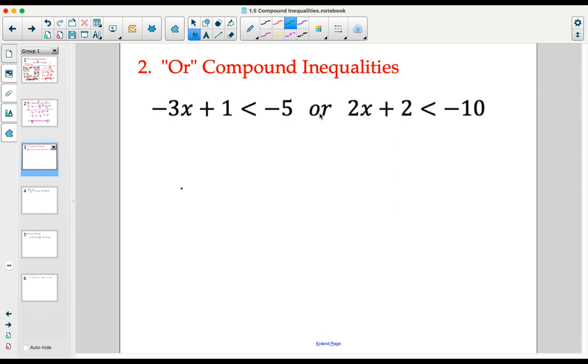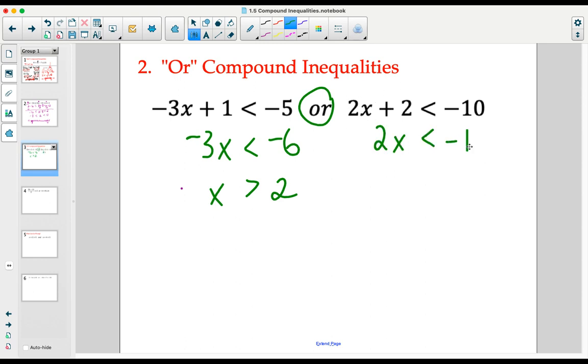Also, because they are already separated by the word or, you have no option other than to go through the long process of solving these by hand. There's no way to combine the two of them together. Even if they did look like they had parts that were the same, you still have to go through the steps of making sure that you have all of the pieces solved individually.